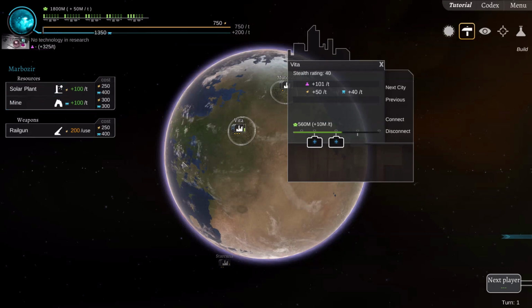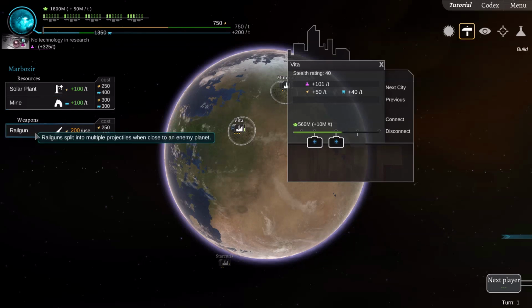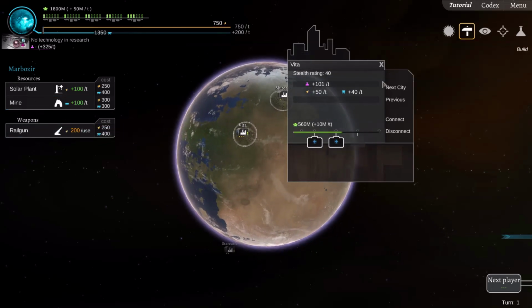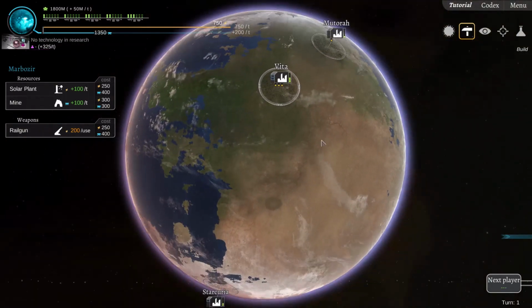Our options right at the start are rather limited. We can build a solar plant, which produces energy. We can build a mine, which produces materials, and we can build a weapon, which is used to attack other planets, obviously. I'm not going to build a weapon on the first turn just yet.